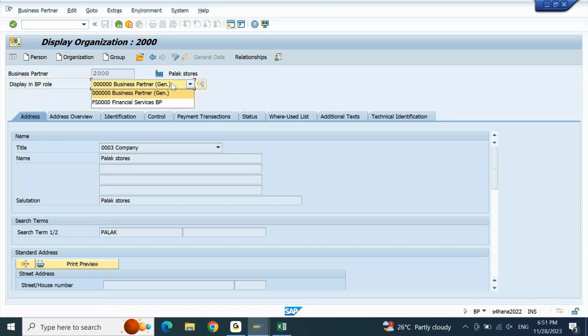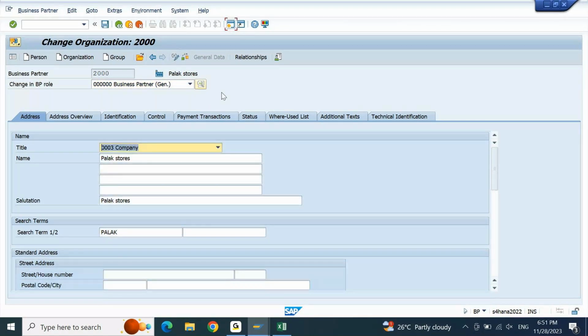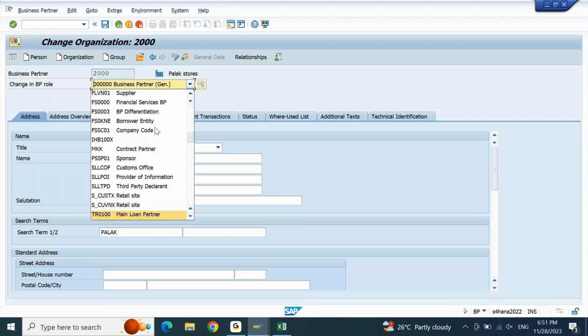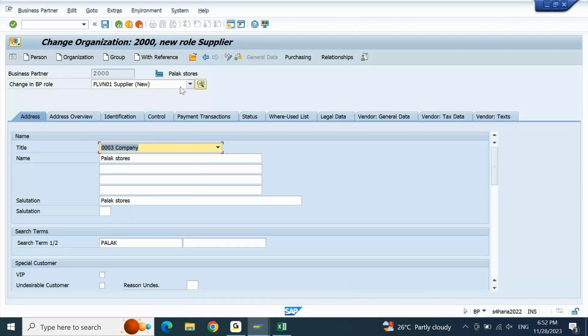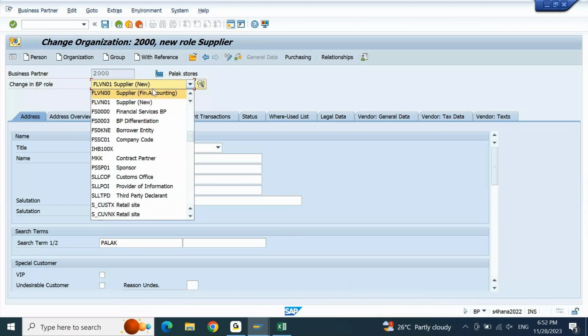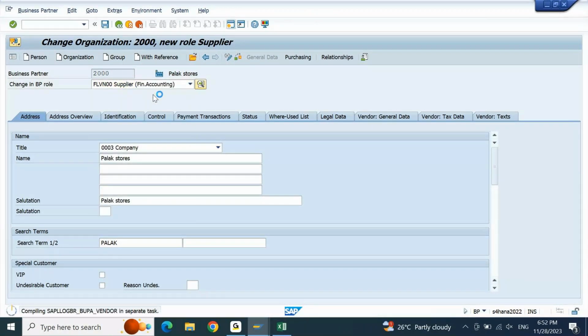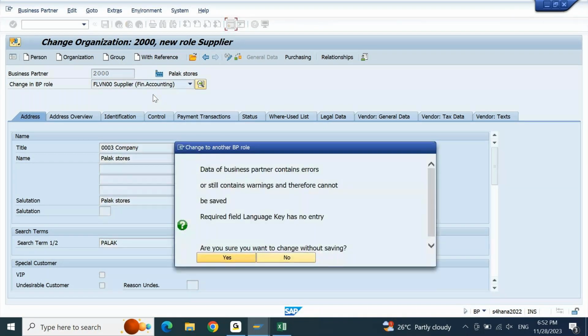So what I'll do, I'll go to change mode and I'll take vendor role, not this one. Change without saving, yes.